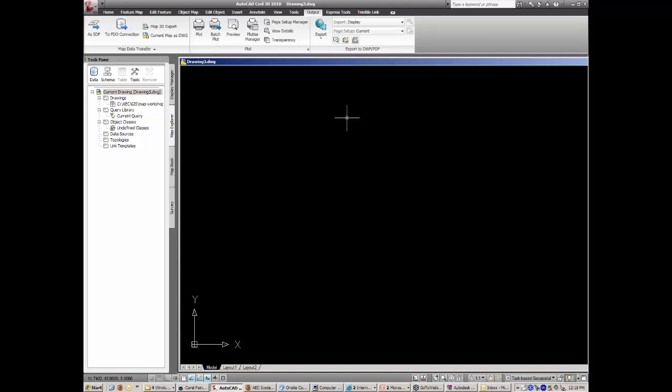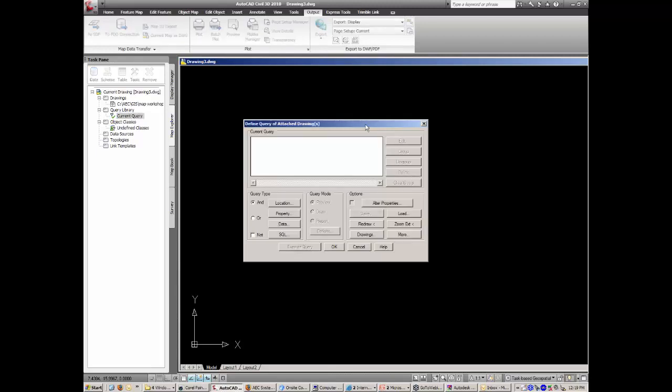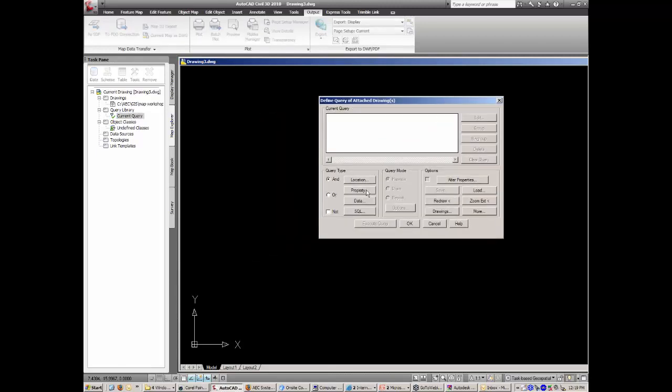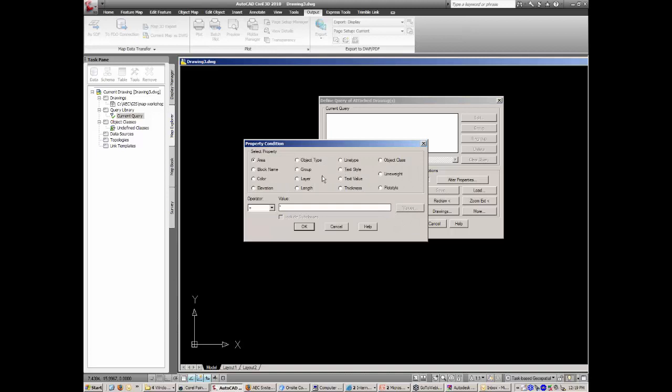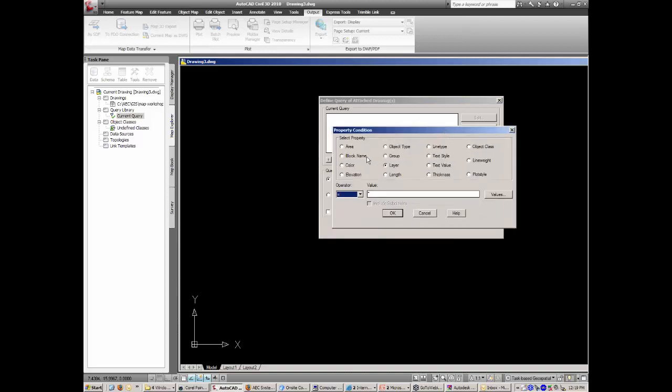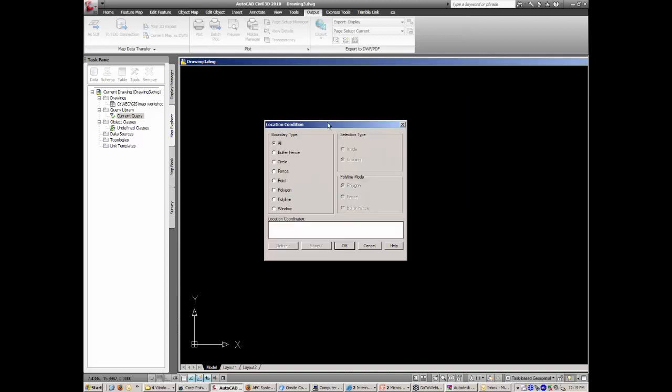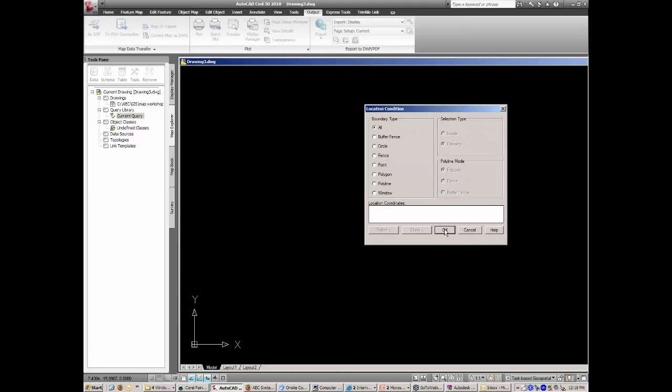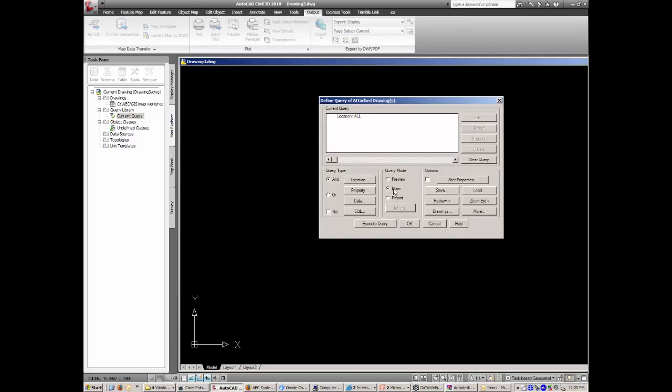Now what we're about to do now is a query. Now again, a query can be a full webcast by itself. It's a very powerful tool. Essentially, it's like an XREF, only I can tell the query only bring in certain types. So I could say only bring in a certain layer name, or only bring in a certain object type. So just take in lines or circles or whatever, and you can do all kinds of clever things with those for recovering corrupted drawings and everything else. In this case, we're going to say location all. That just brings in everything. And we'll go to draw mode.